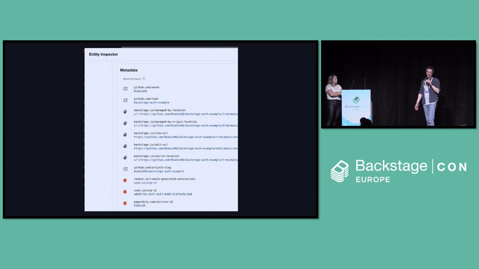And as you can see here, we've got some icons for stuff that Backstage itself has actually injected. These are kind of annotations which the rest of the process relies on. We've also got some things that Roadie's added via this fragments decorator. So in this case, PagerDuty and Snyk. And we've got some things that came from a third-party source, i.e. the SCM, for instance, the GitHub annotations you can see there. So this kind of helps people figure out where this information is coming from.